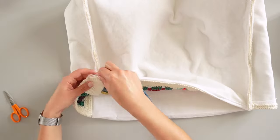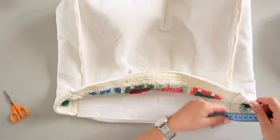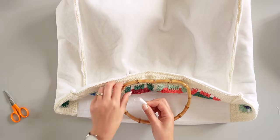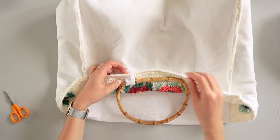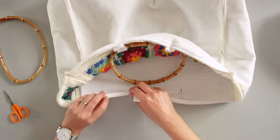I measure 14 cm from the side seam and mark with a pin. I do the same on the other edge. Then I place the handle like this and take the attachment. I wrap it around the handle and pin like this. I repeat the same thing with the second attachment. Then I do the same thing on the other side.